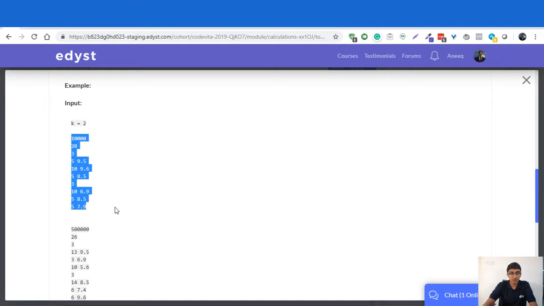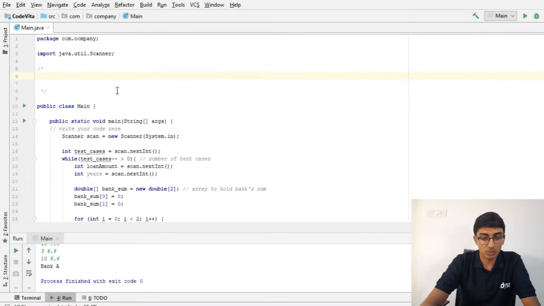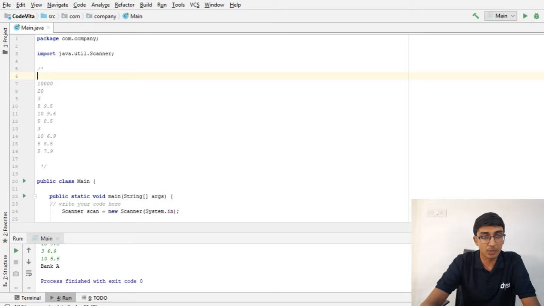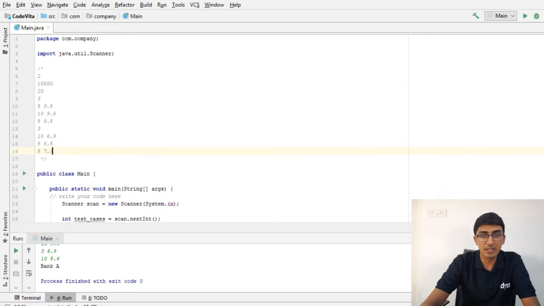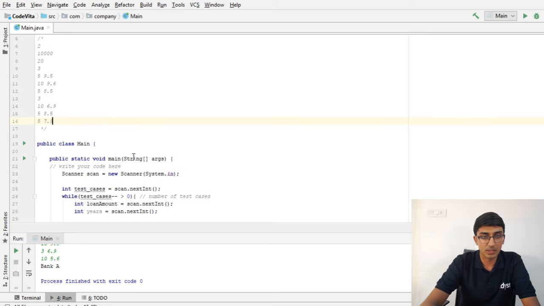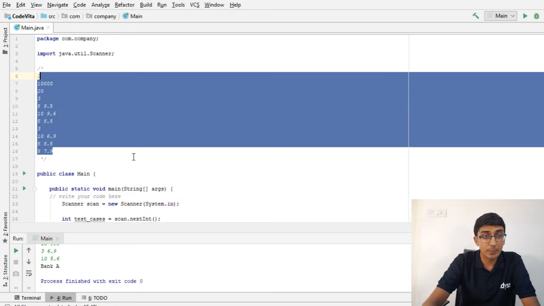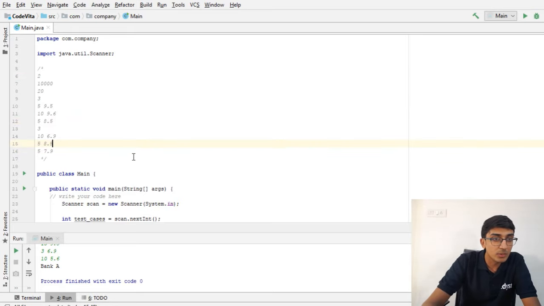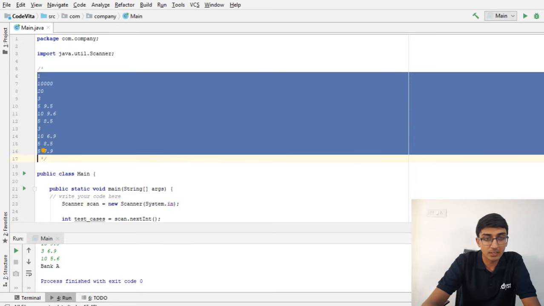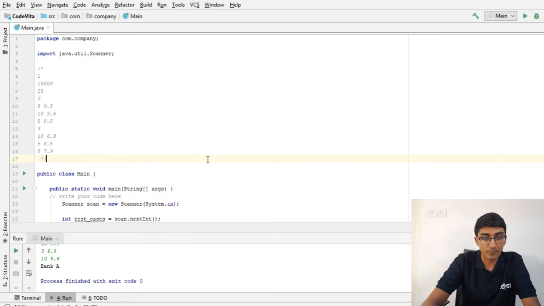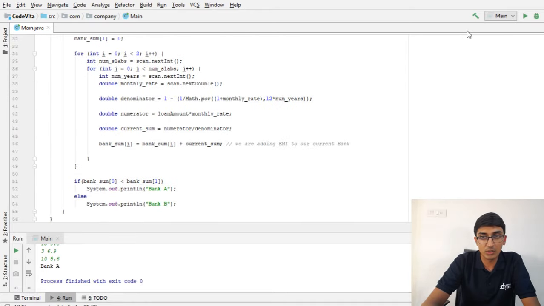Okay. So let me take that one test case and add it back to my IntelliJ as a comment. So this is the test case. The number of test cases is 1, and this is the test case which I have copied. It might be a little light on the font, but just notice that I've copied it over there. And let me copy this test case and I'll paste it back into the input. Okay, so let's just run the code and see how it goes.